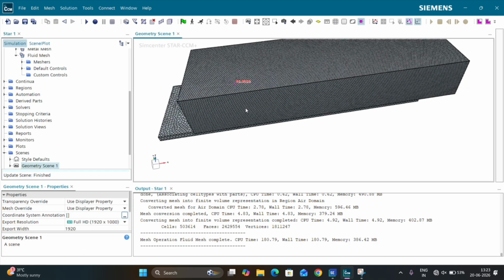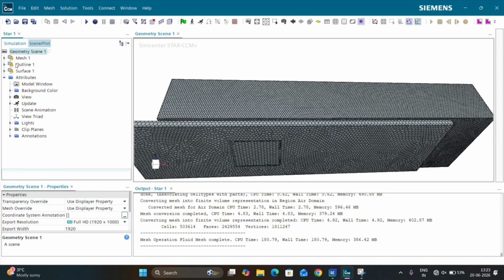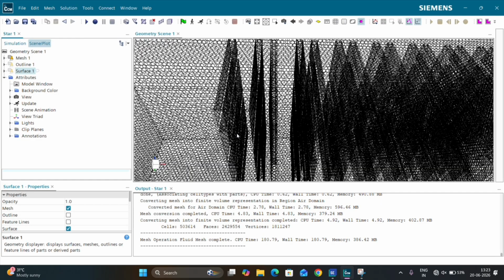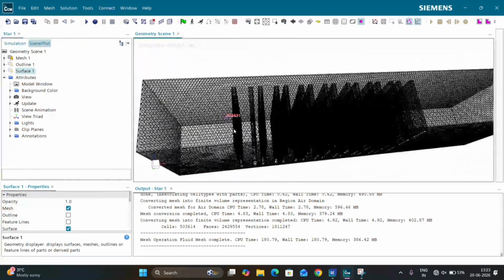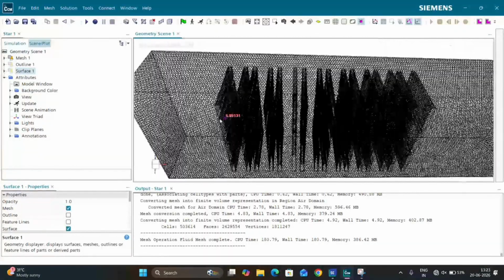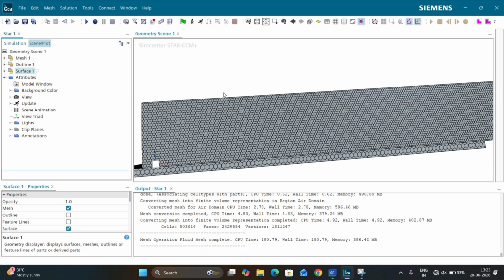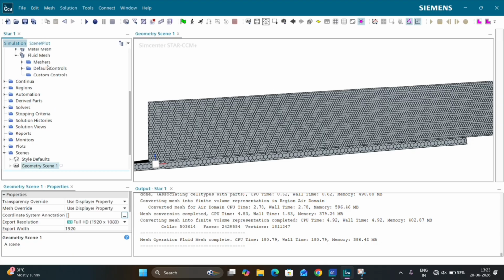We can see the hexagonal mesh. So to fully view the mesh, we will untoggle the view of the base metal so that we can see the mesh of the air fluid region alone. So we have completed the meshing.